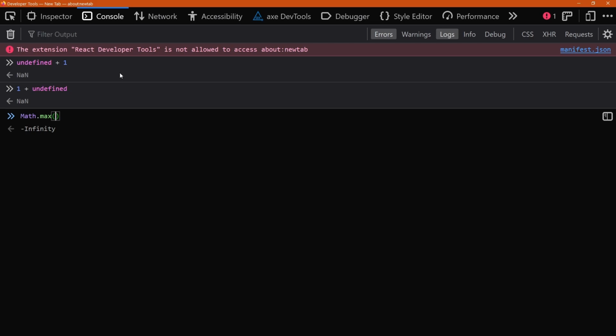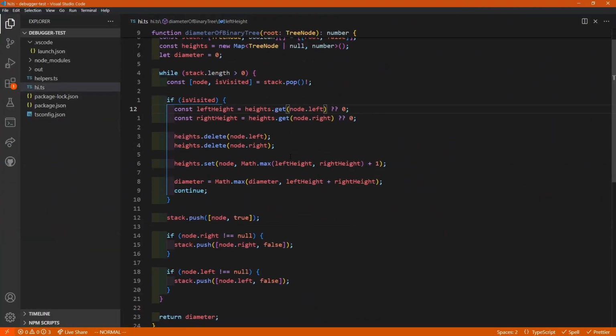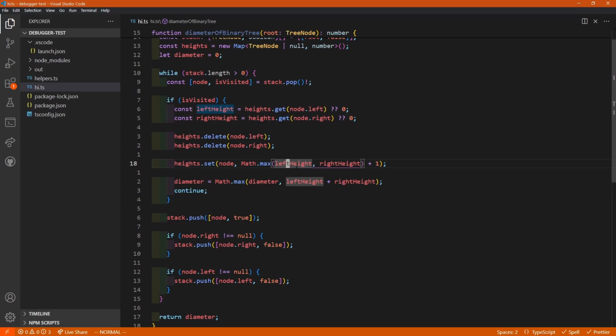Math.max of 1 and undefined, also NaN. Okay, so JavaScript still does weird things to us. We would be setting a bunch of NaNs in here, which would be unfortunate, and it wouldn't work exactly as I thought. Okay. Still makes sense to check it then. Well, it makes sense to check it anyway, because we shouldn't rely on weird quirks of languages to get things done. But yeah.